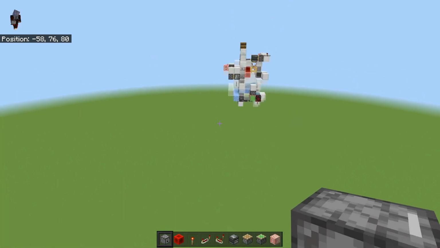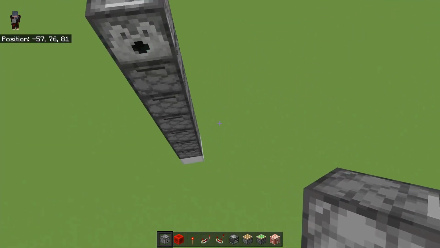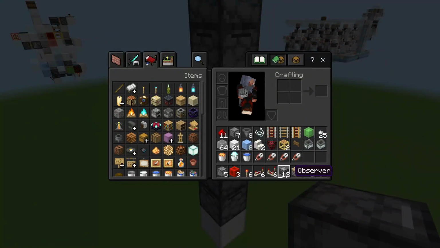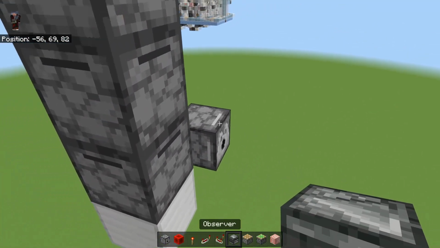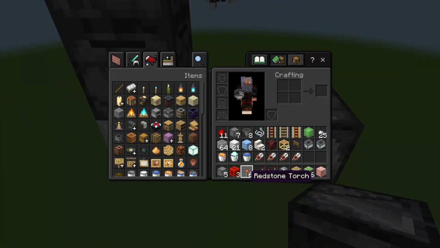Actually, no. Come out that way. Yeah, this way. Just to show that you can have it in multiple directions. So then from here, we're going to take our block that can be detected, our solid block that the observer can see, and put it in 1 block away with an observer.